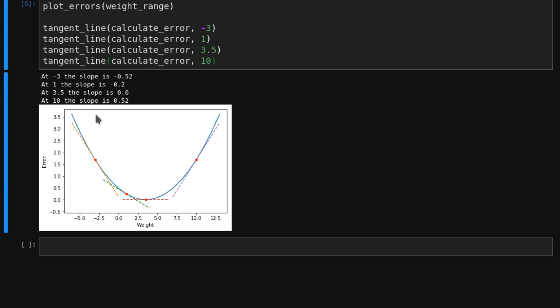The algorithm that we are going to use is going to be called gradient descent. All it's going to do is use a derivative to start at some random point on this curve, and then it will follow the slopes of this curve. It will follow the derivatives tiny step by tiny step. It will descend towards the lowest point on this curve, which is why it's called gradient descent. It will descend down this curve to its lowest point, and once it finds its lowest point, our predictions will be perfect because our error will be zero.